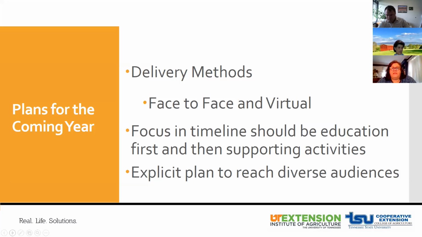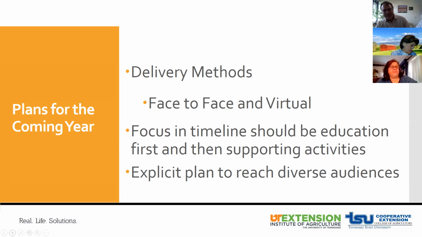And then, as Linda said, the explicit plan to reach diverse audiences, we've included this, but all agents need to have that included, and especially with the TSU agents. So, but everybody will need to. It can be at the end of the plans for the coming year, or if there are things that you know that you are doing throughout the year to reach those diverse audiences, then those can be part of the monthly or quarterly plans, but it does have to be included in there and clear as far as the plan, and to have the details regarding that diverse audience.